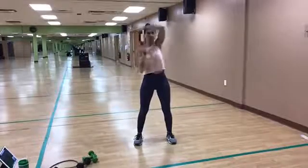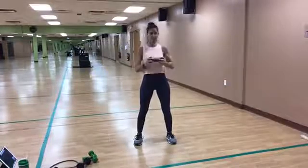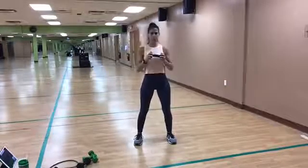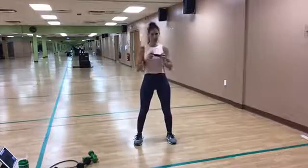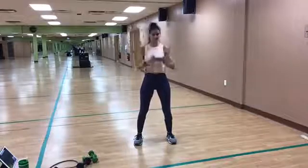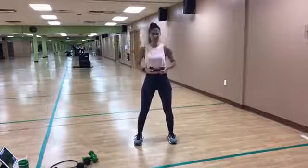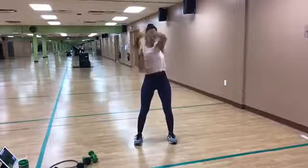Good, try to get that weight all the way to the base of the neck if you can. Keep working towards it with that shoulder mobility. Good, adding back in that extension out. Come to that belly, push out and in, and then circle around for that halo left to right.